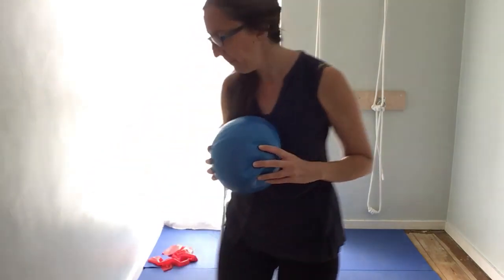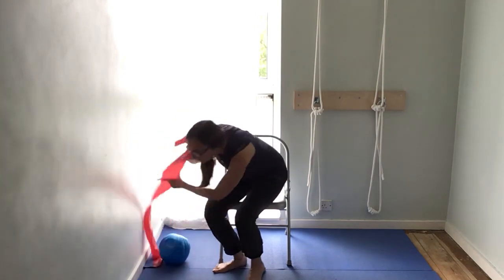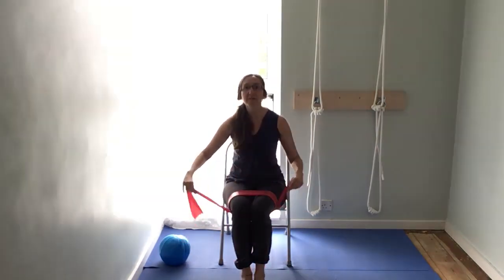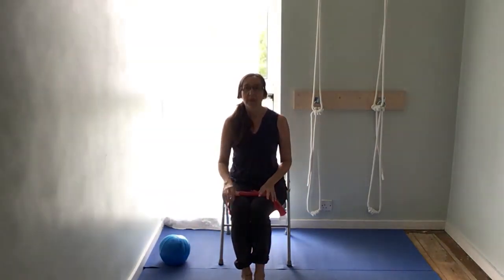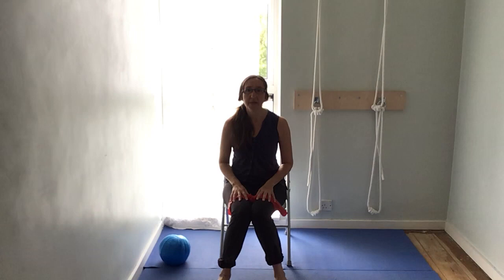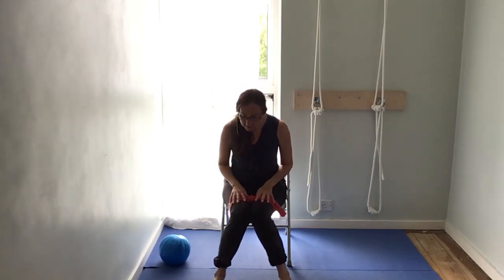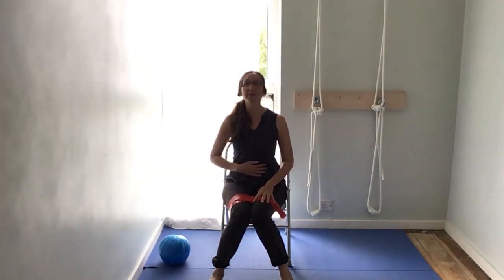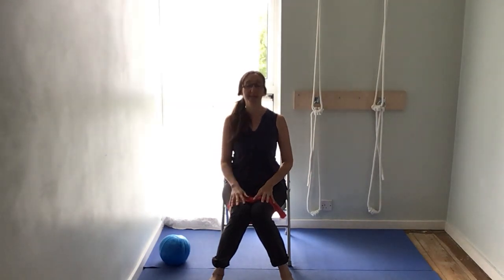So now we'll take that resistance band and we will do a hip and outer leg strengthener. So wrapping the resistance band above the knee and then walking the feet out, but the knees stay together. The feet are ideally parallel, toes pointing forwards, sitting up nice and straight. I'm at the front edge of my chair. This works our core and postural muscles.